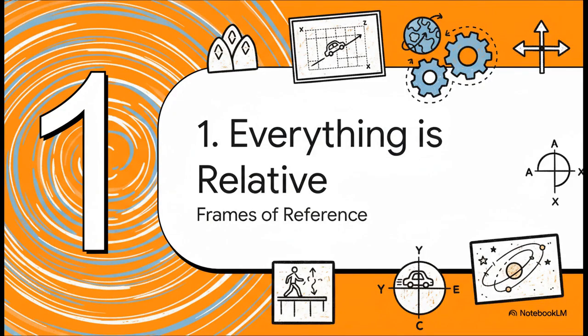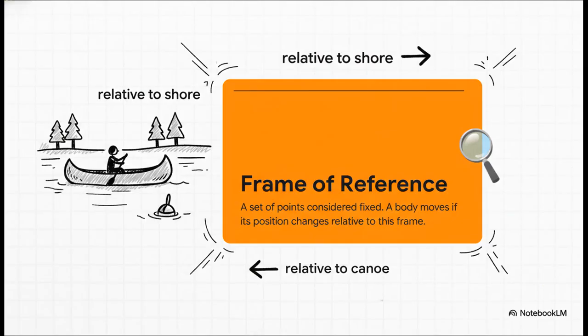To even start to answer that question, we have to get our heads around one of the biggest ideas in physics. Pretty much everything is relative. It's all about what you decide to measure against. And that brings us to a really, really important concept. And that concept is called a frame of reference. Think of it like your anchor point in the universe. You get to choose it. So if you pick the shore as your fixed frame of reference, then yeah, the canoe is definitely moving. But what if you were sitting in the canoe? You could just as easily say the canoe is your frame of reference and suddenly the shore is the thing that's moving past you. See? Motion is always relative to whatever frame you choose.